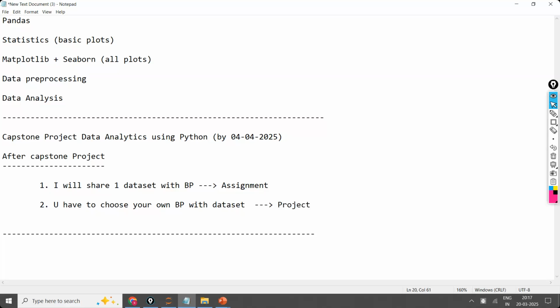You are going to choose your own data set and your own business problem, which is available on the internet, and you are going to complete it completely by yourself, without taking the support of others. And this one only you are going to write in the resume. Since you have done the project completely on your own, if they ask questions from this in the interview, you will be able to answer because it was done by you.